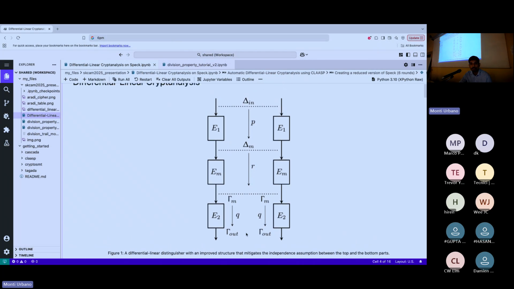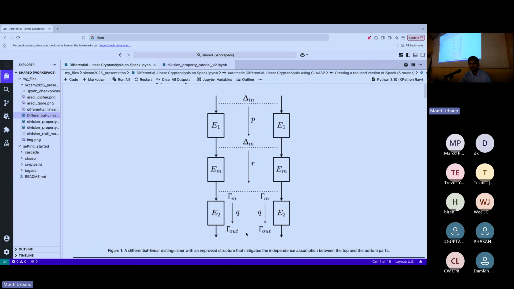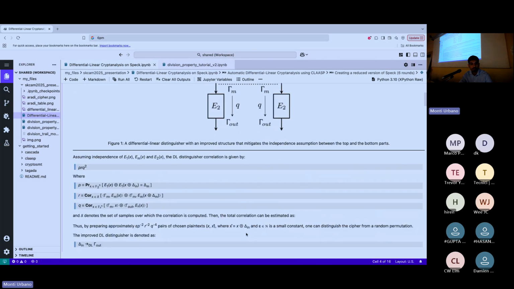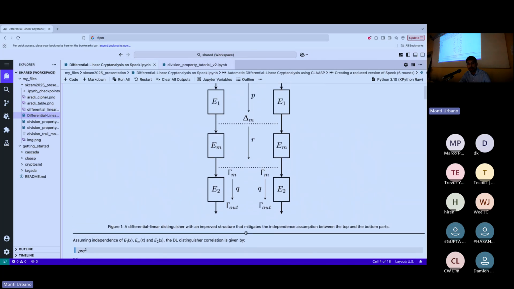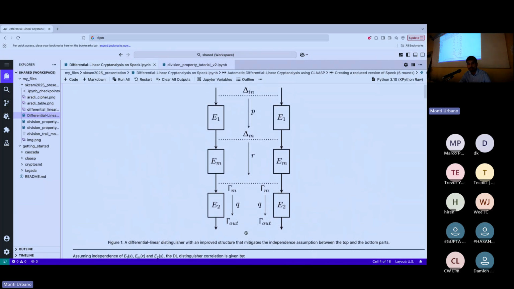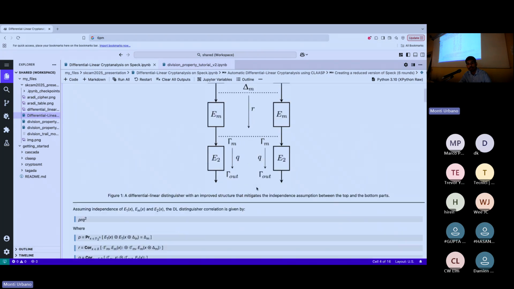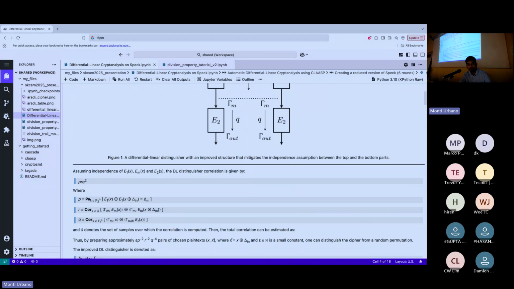Okay, so now let's see how we can use CLASP to find this kind of distinguisher. But before that, I would like to mention that the correlation of this distinguisher, knowing P, R, and Q, is equal to this expression here, P R Q squared.